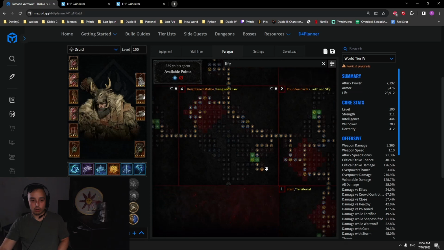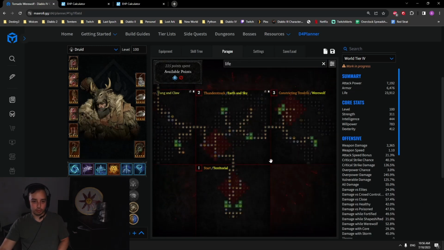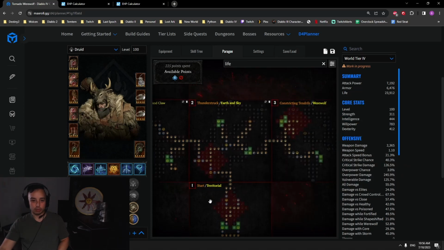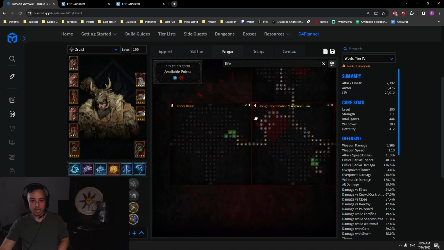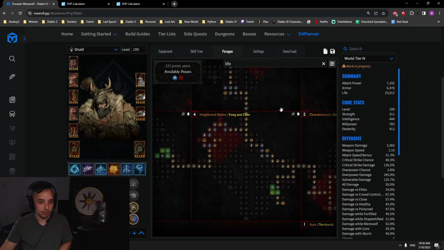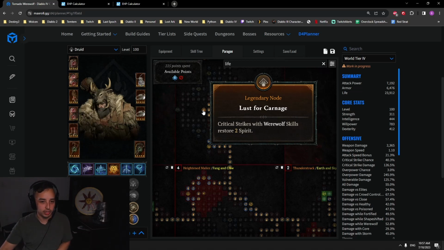And then also, I want to state something. The order that you take your boards is very important because it will dictate the amount of stats that you need to get for the bonuses on the rare nodes. So you start Thunderstruck, Constricting Tendrils, Heightened Malice, Inner Beast, and then Lust for Carnage. When you are leveling up, though, you want to be taking Lust for Carnage first to be able to get Crit Strike with Werewolf skills, Restore 2 Spirit. This is mandatory for the build.